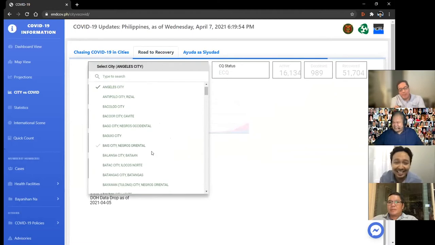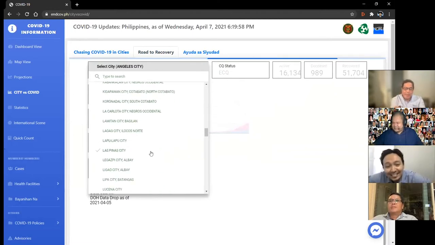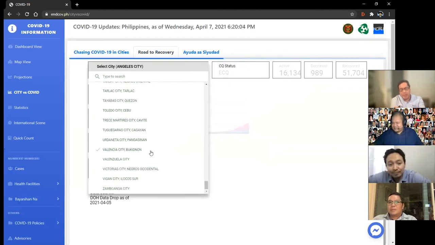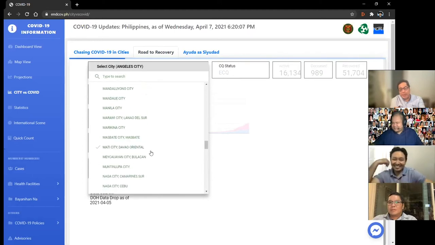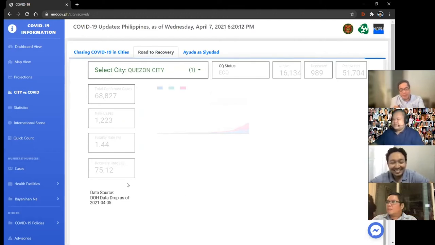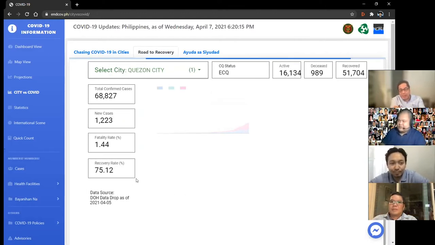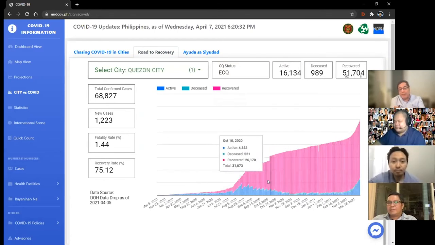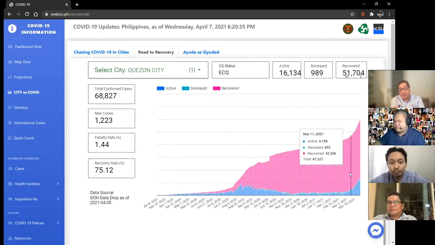What's interesting to me with your data is that you guys have analyzed the data and it comes out as processed information. Unlike our Department of Health that keeps reporting every day static numbers, you know. So what I love with you scientists and mathematicians is you visualize it. Our data source is still the Department of Health, right? We get their raw data, but you crunch it and analyze it into maps, into figures and graphs that become useful. And so that's the part that's not happening on the Department of Health side. Is that correct?